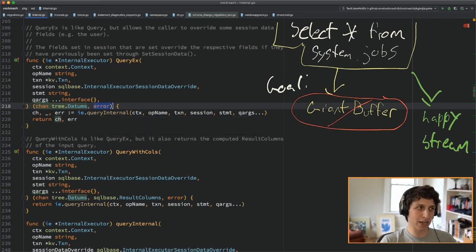Not an error up front, which is what this second argument is. If we have an obvious parsing error in this QueryX, we can return it as the second argument. But if we got an error in the middle of the query, like a divide by 0, it's troublesome because we won't be able to notice it unless we do something else. That's what we need to figure out right now.